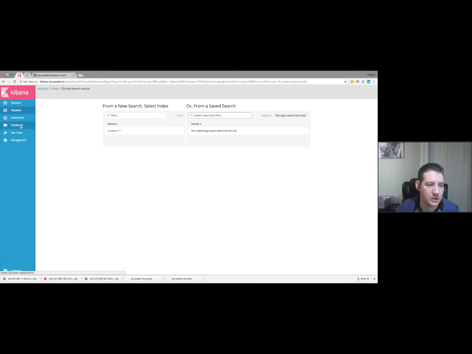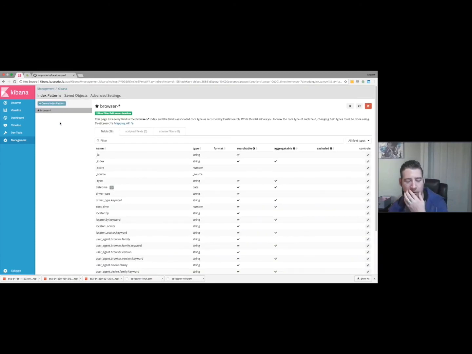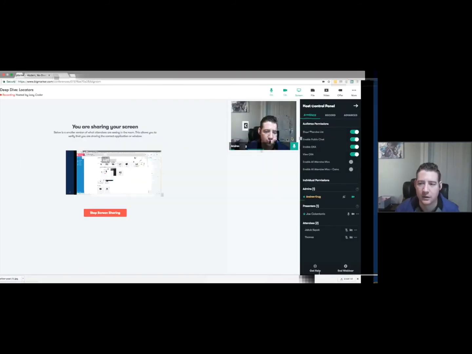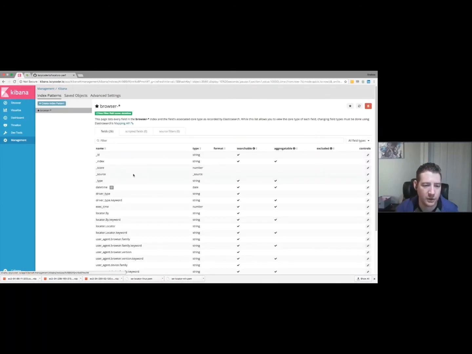One definite thing to do is, when you first load up Kibana, you have to set up an index. When you create an index pattern, obviously you have to match whatever index you're going in, but you also have to have a time filter field, which will have a date timestamp. I already did that with my current index with the browser. If you look, there's a date timestamp.